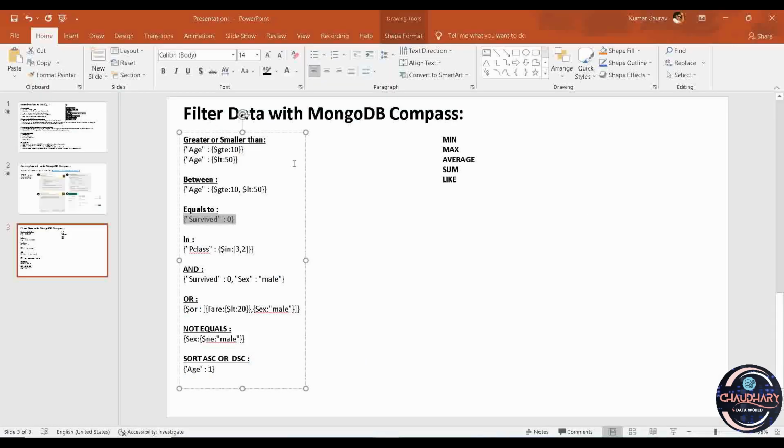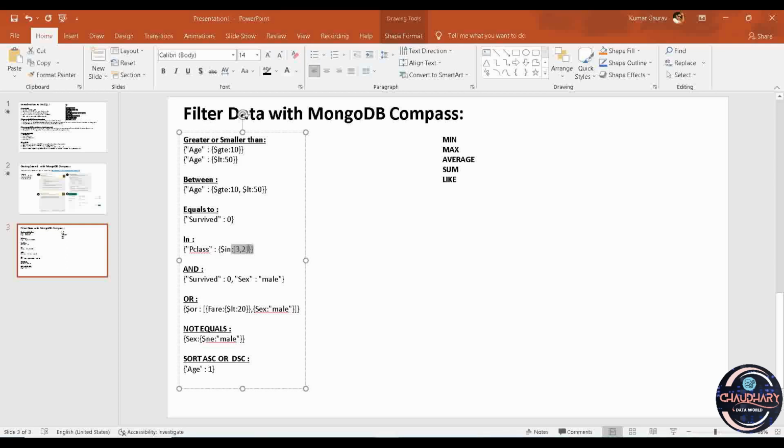Now we have another very famous one. In SQL we had the in operator, correct? Now if somebody tells you that you need to take out all the data from the whole collection where this P class should be either 3 or 2, that means it should match any of the elements inside this particular array.